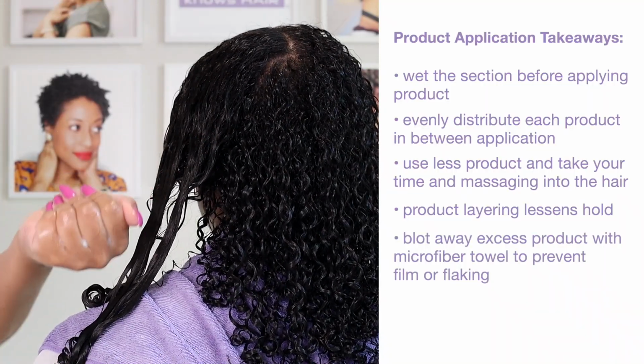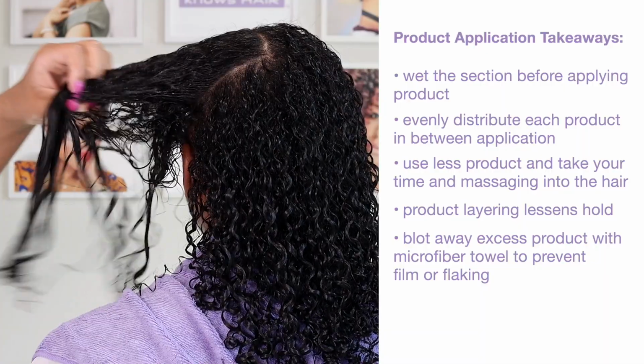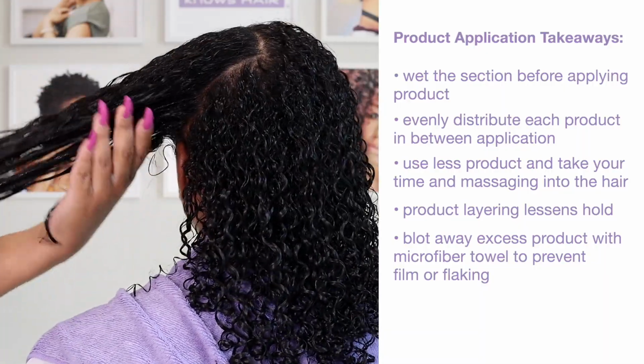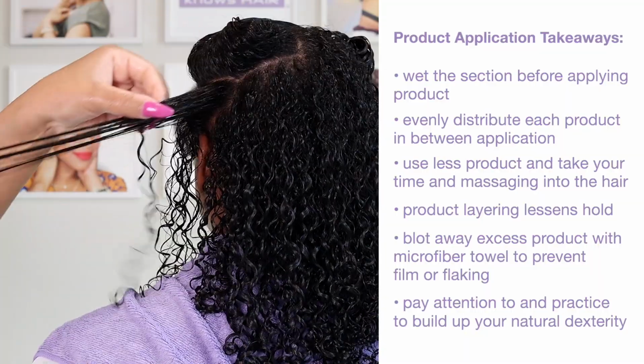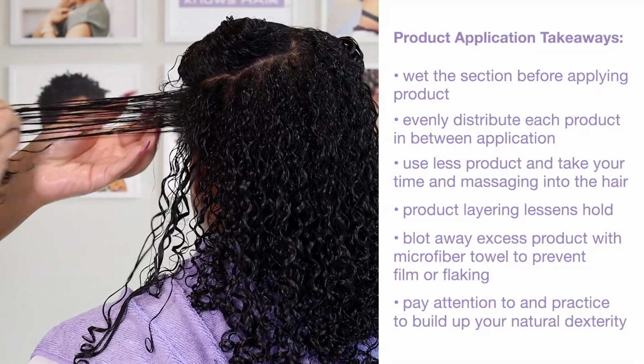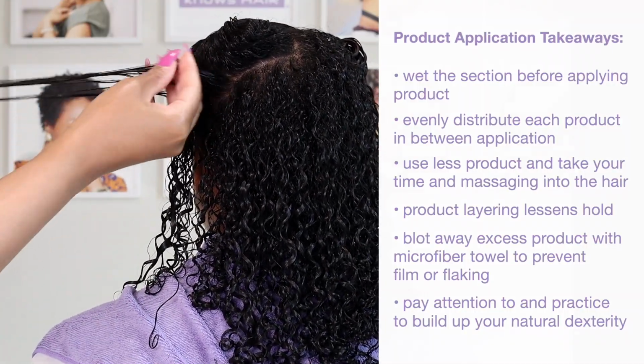If you can see lots of product froth sitting on the hair, you have too much product. You need to blot it away with a microfiber towel to prevent sticky film or flaking. And for some of you, your natural dexterity or just your ability to get your hands to do the right motions is what you need to practice and focus on more.